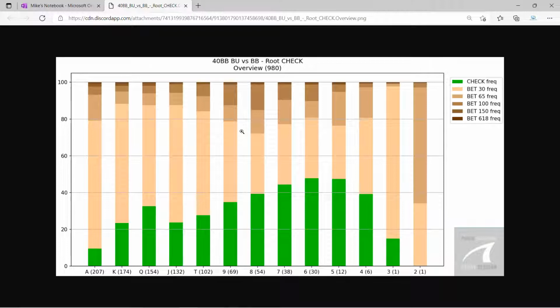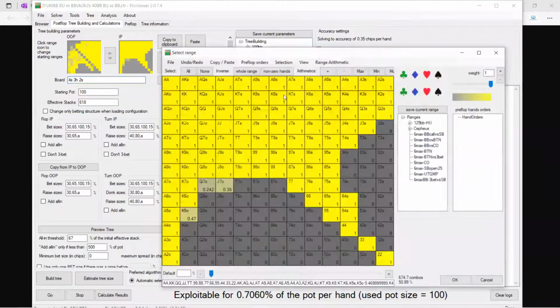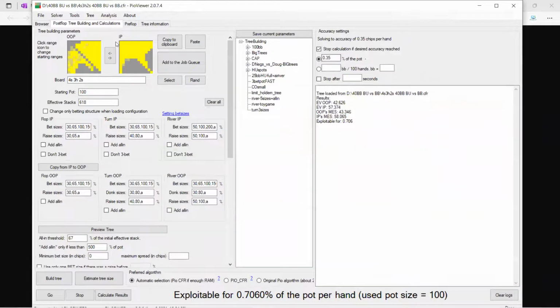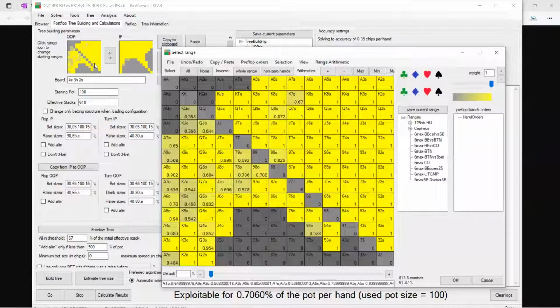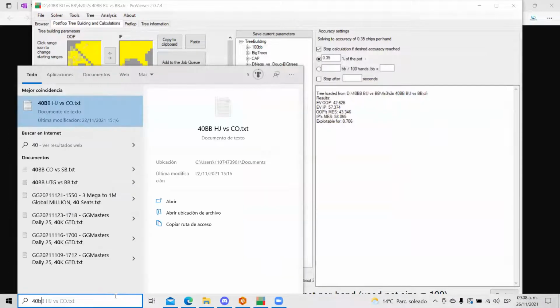Do you have the ranges, Louis? I'm not even sure they open queen eight off. Maybe? Yeah, no? Open queen eight off. Okay. And the big blind is defending all his queens. No, the big blind has way more queens than that. And he doesn't defend all jacks, so that's why jacks is a little bit lower than queens. Yeah, that's what I said, it's a reflection of the opening ranges.